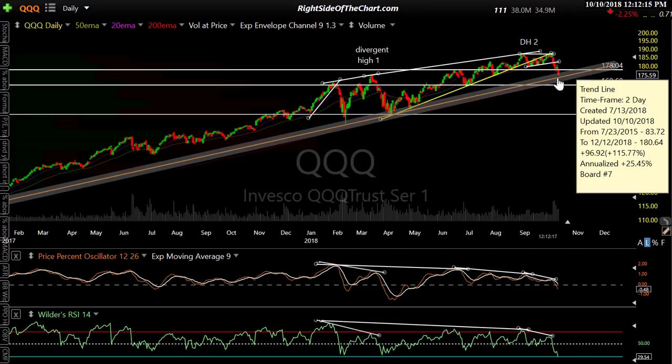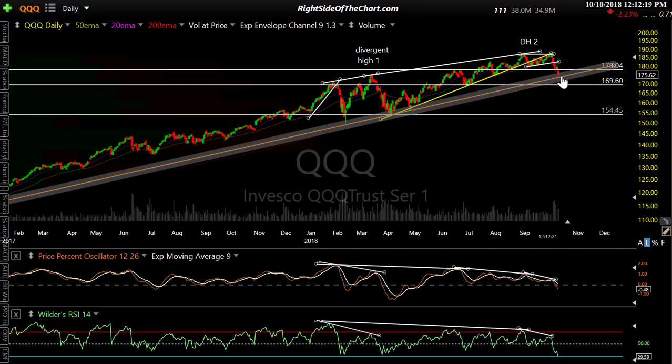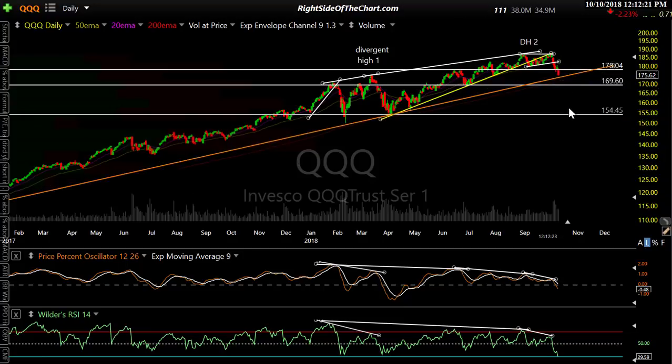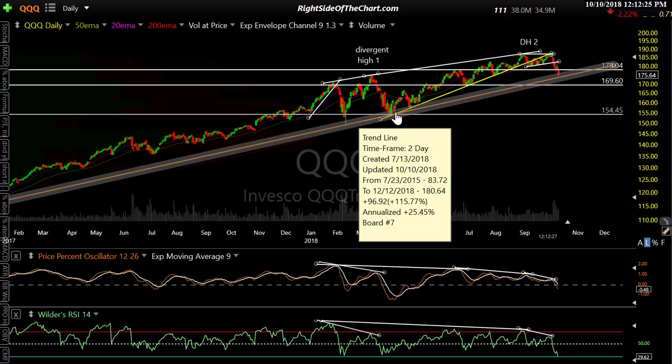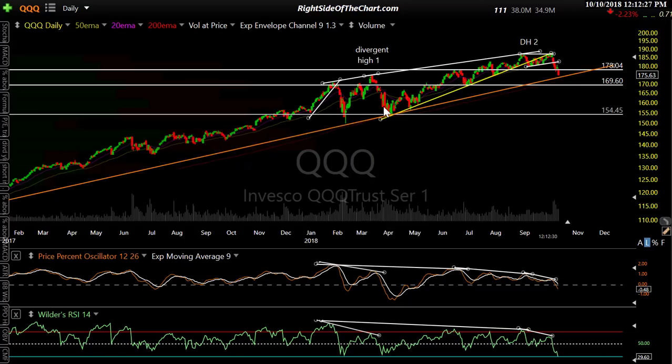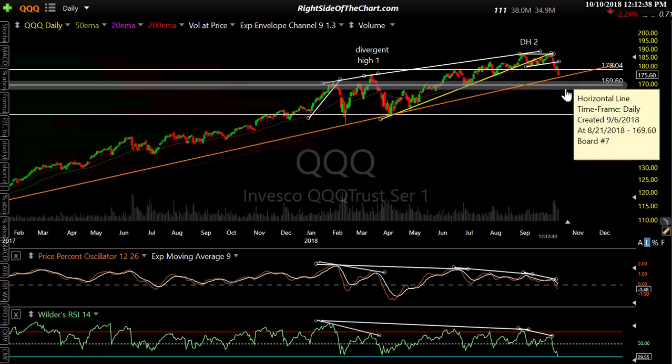But what I'm trying to get at is I think in the coming weeks to the next couple months here, before the end of the year, this trend line will go, and I think we'll come on down, like I've been saying for a long time, and revisit these lows. So remember, the stock market or stocks in general tend to fall a lot faster than they rise. So don't underestimate how much more we can go. And if these support levels give way, we're going to go a lot lower.